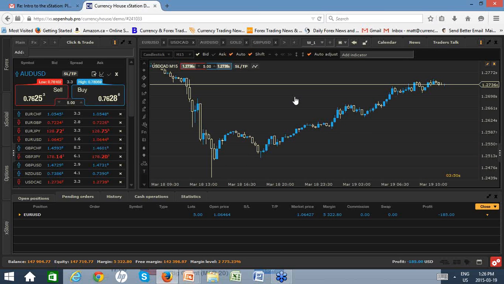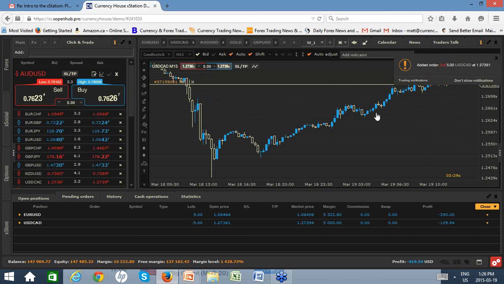A short position is if you perceive the market as going down in value, meaning that the US dollar is going to go down against the Canadian dollar, or the Canadian dollar is going to be valued higher within the next day or so, or whatever you guys think, you press the red button. The red button is the sell button or the short button. So let's go ahead and do that. Again, just like that, as soon as you click that button, the trade is executed. So we have that short position currently lined up in the market. Let's just wait for my screen to go down here.